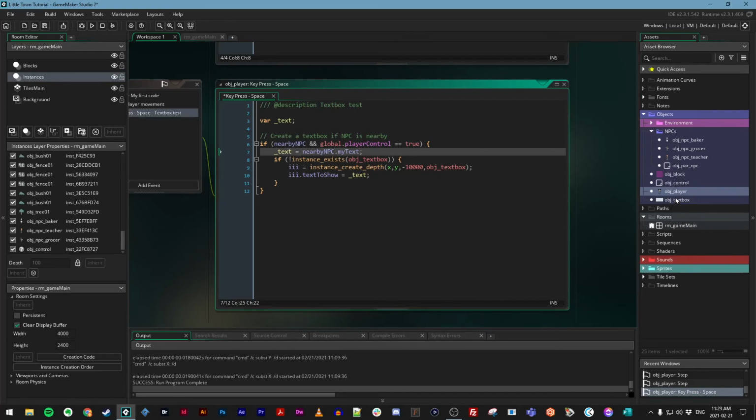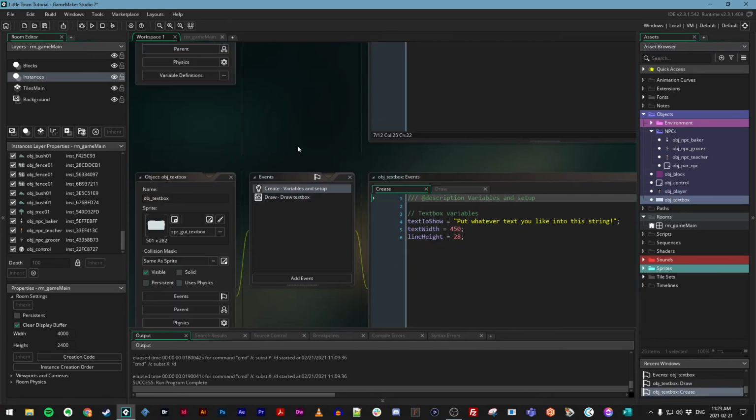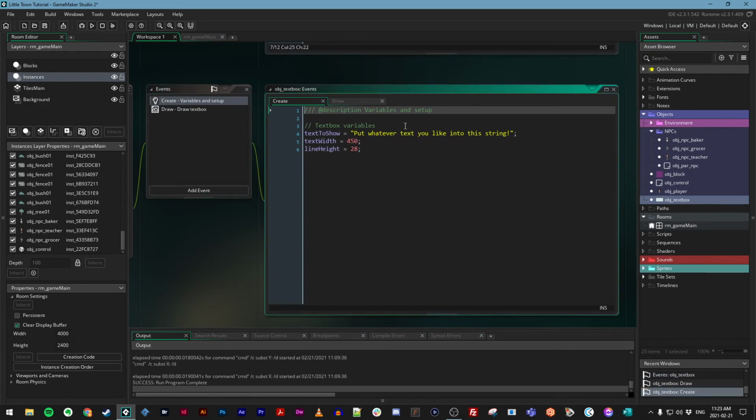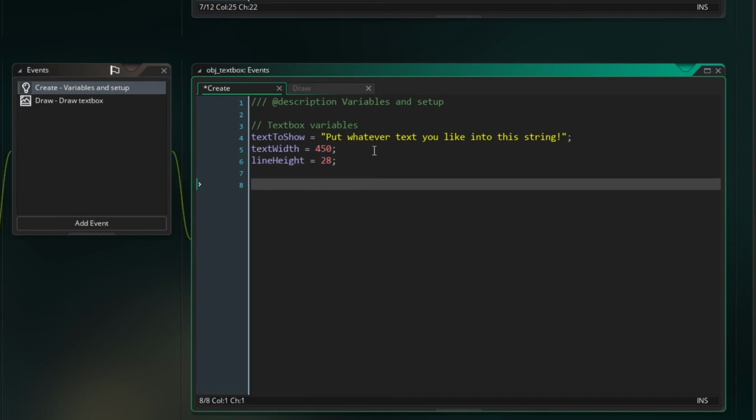Finally, let's open up our text box object and go to its create event. And let's make a new line. And we are going to say global.playerControl equals false. So remember, a global variable can be accessed and written to by any instance in the game.